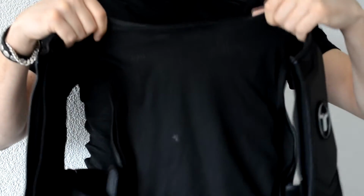Comfort and finish. Putting on the vest is pretty similar to putting on a normal piece of clothing.